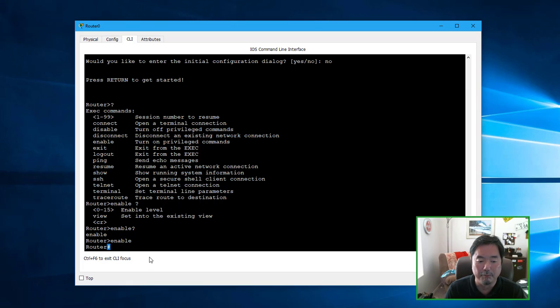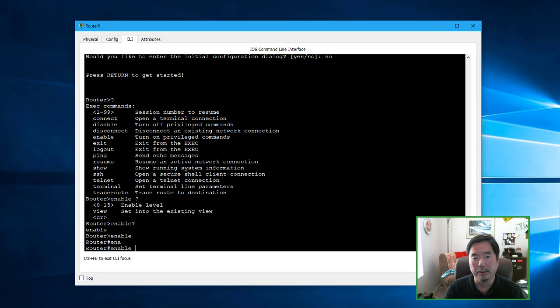The one other thing I forgot to mention is if you type in part of a command, you can hit the tab key and it will automatically complete the command for you. So if you're like me and you can't spell, then hitting the tab key will help finish your word. If it does not give you a word, that just means that there are two words that have the same couple of letters and you have to go out one more letter to get that.